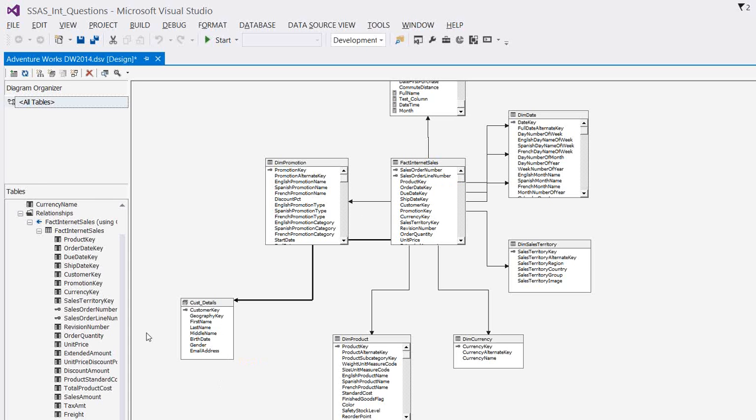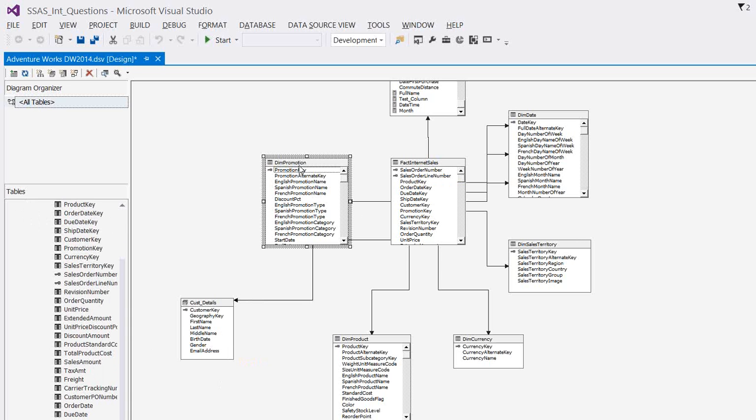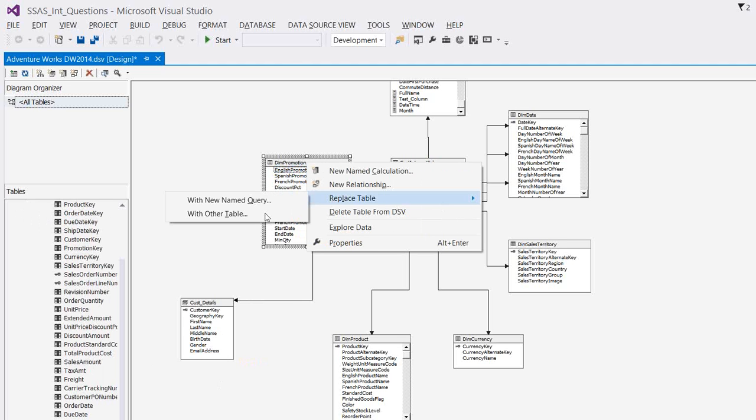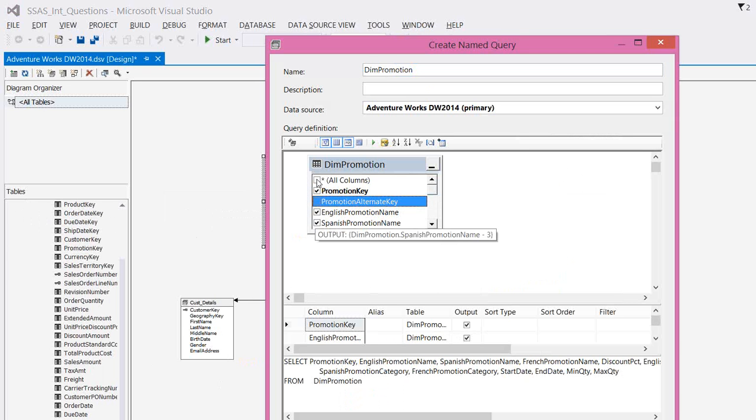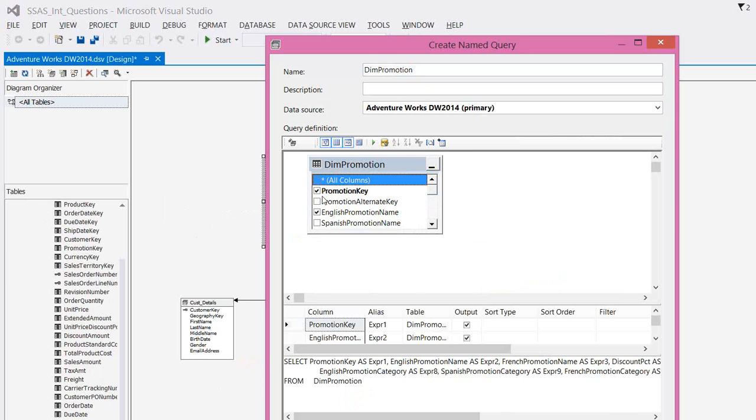That's one beautiful option. And the second thing is, let's say you have a pretty big table, for example, dim promotion, and as per your requirements, you need only promotion name in your reports. So in that case, why do you need all these columns? This is a lot of waste, right? I mean, you just create a named query on top of the table, which will have only those 2 columns, which will make your queries and the design easy, right? For example, let me convert this one to a named query. I'm trying to explain limiting the columns. I don't want all this stuff. Okay, so I'm unchecking everything.